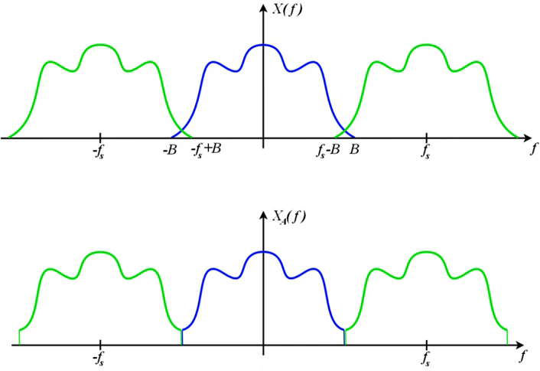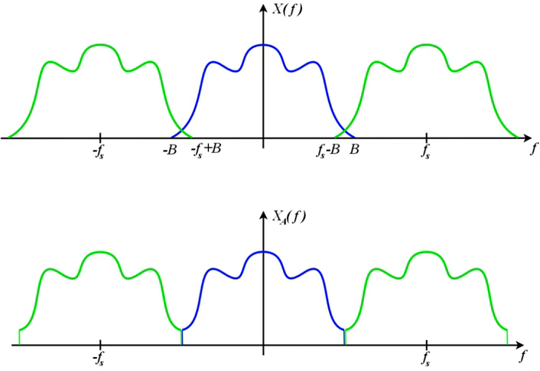Derivation as a special case of Poisson summation: when there is no overlap of the copies, also known as images of X(f), the k = 0 term, in the band from -1/2T to 1/2T, can be recovered by the product X(f) = H(f)·X_s(f), where H(f) = 1 for |f| < B, and 0 for |f| > fs - B. At this point, the sampling theorem is proved, since X(f) uniquely determines x(t).